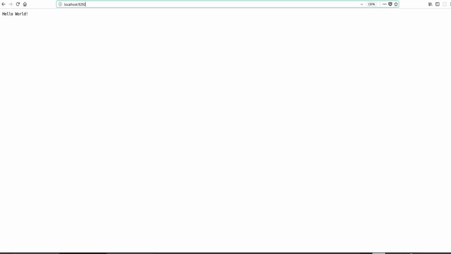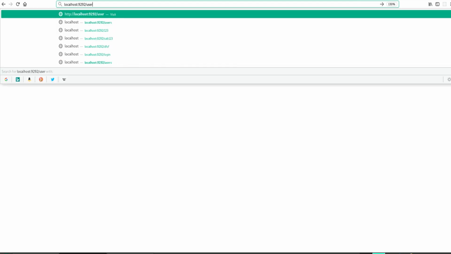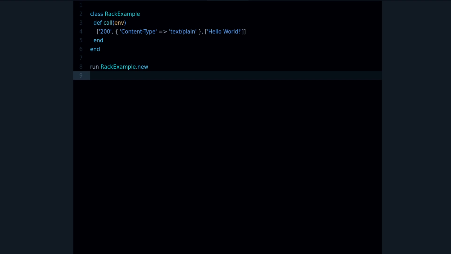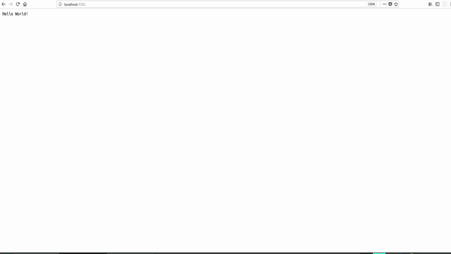Now notice something important. With Sinatra, if we went to users, we got an error, right? Because users was not defined. But in here, we can go to any URL, we can go to bacon, we can go to cat, any URL, even random numbers, and we still get the same thing. Why? Because Rack does not care about URLs. That's something for the application to manage, right? So Rack will return by default the same data to every URL. But we can change this from this code by getting access to the path, to the URL. And then we can return different things based on that.